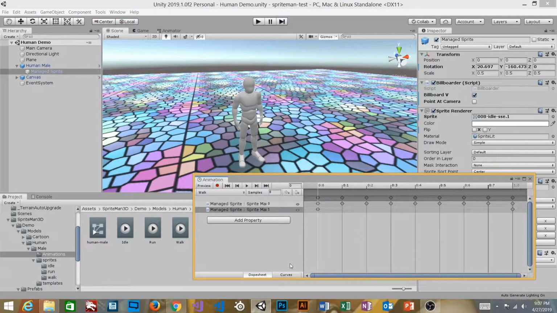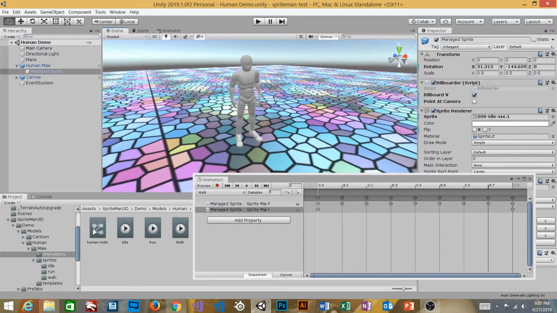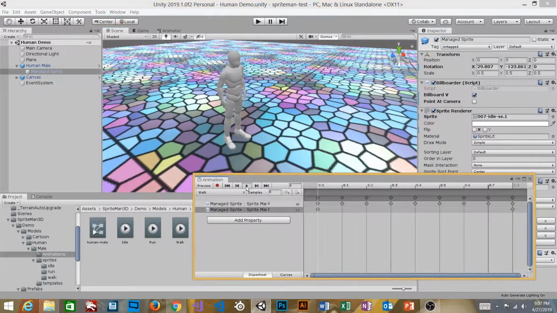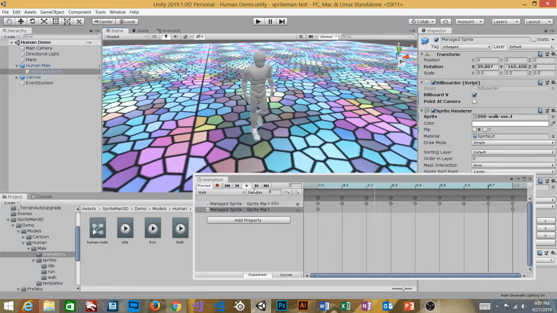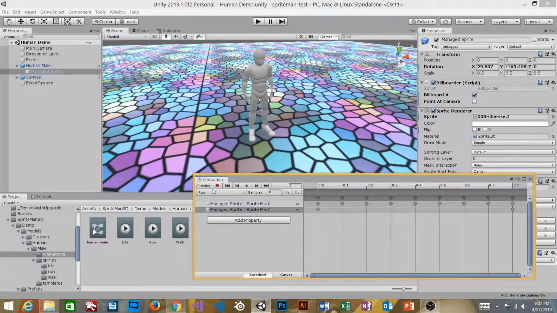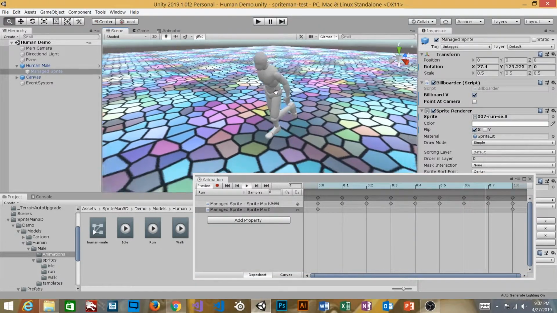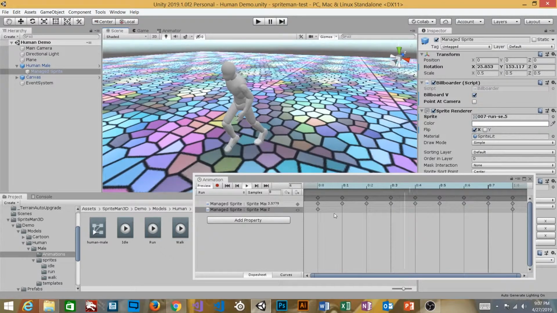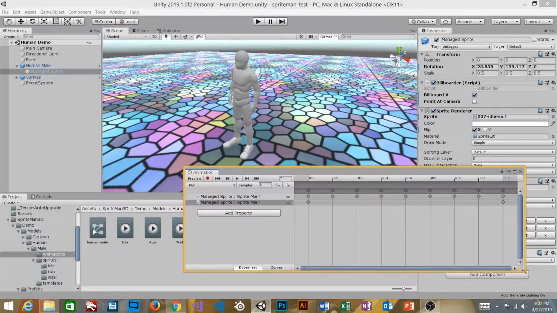And then when somebody walks around, for example, we can preview this. We can preview the walk animation. You can preview the run animation. So you can preview all animations in the scene directly after you get these things set up properly. And I'm going to go into setting up the animator and animations, how to do that, in a later video as well.